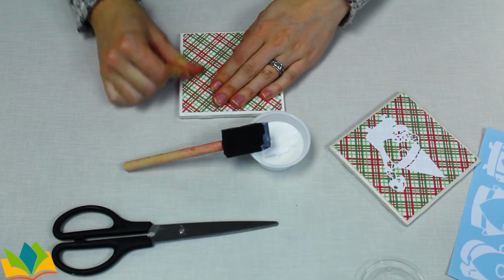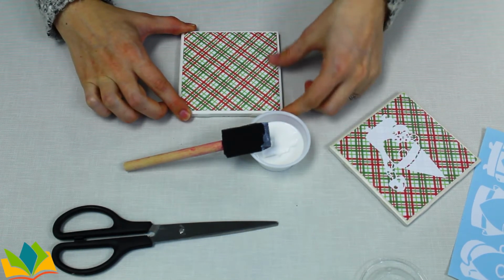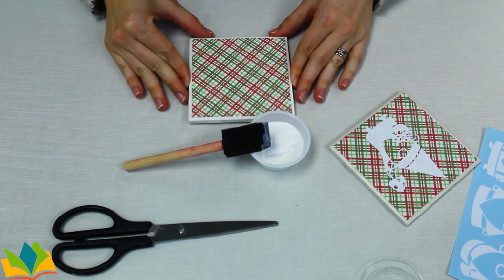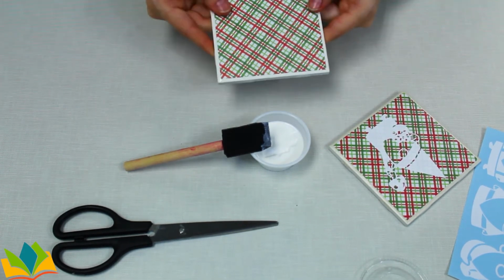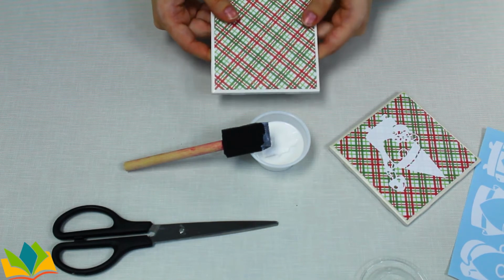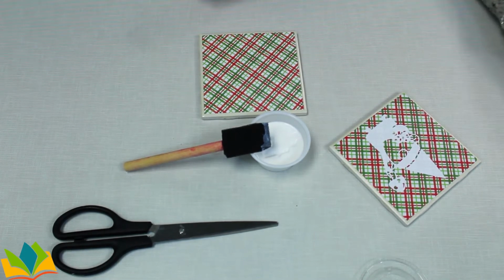Smooth it out really well. And make sure all of the edges are stuck down all the way. And then you'll want to let that dry for a while just to make sure the Mod Podge has time to set and doesn't start to wrinkle as you work with it more. So you'll do that with all 4 of your coasters and then set those aside to dry for maybe 15 to 20 minutes.